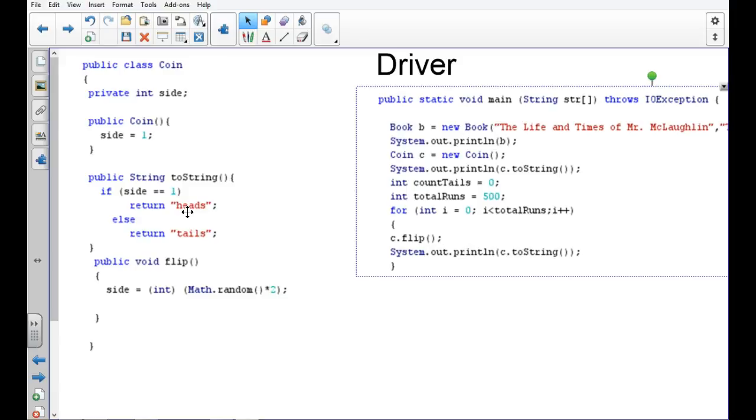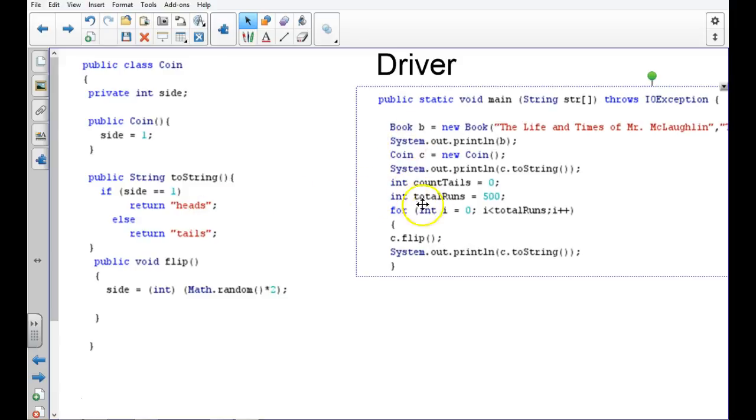So it would be odd if we created this and they decide, oh, let's make it 3 instead of 0 or 1. That would really mess everything up. Nothing would work the way we had anticipated. So we want to control exactly what the user can do here.